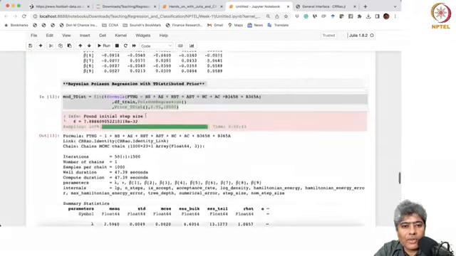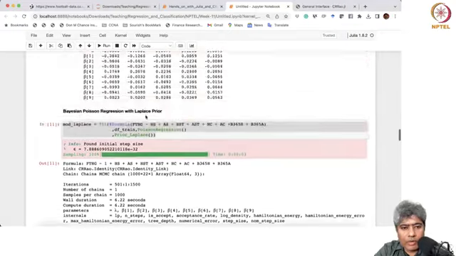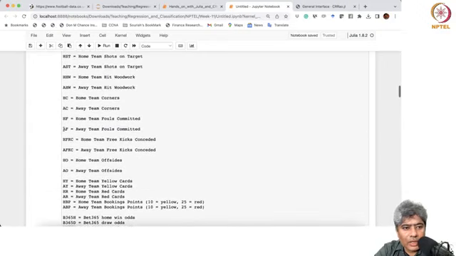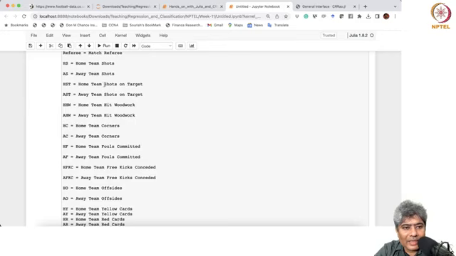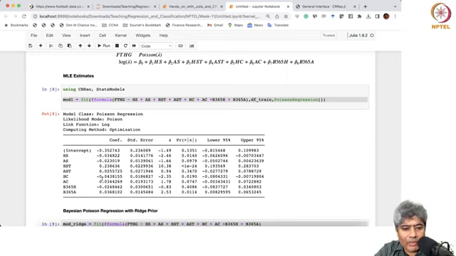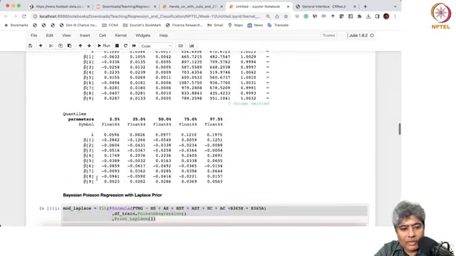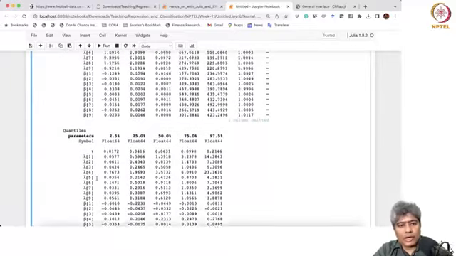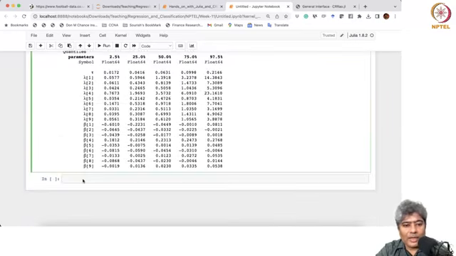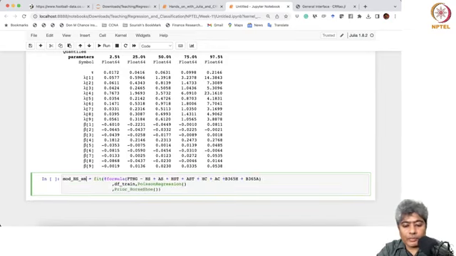So according to the model, we can safely say HS, the home team's shots, HST, home team shots on target, and HC, the number of corners by the home team, are the three for-sure kind of variables. So let us try a slightly smaller model, with just home team shots on target and home team corners.